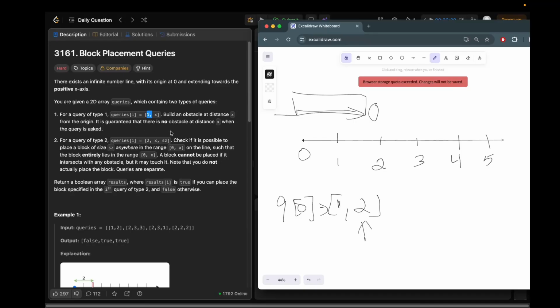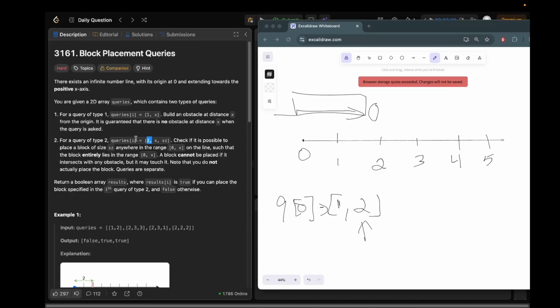It is guaranteed that there is no obstacle at distance x, so initially we don't have any. So 1 means type 1, 2 means type 2. I got it.